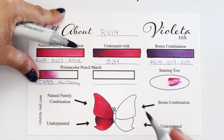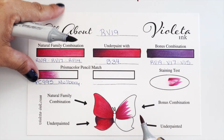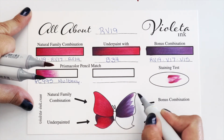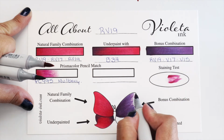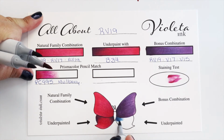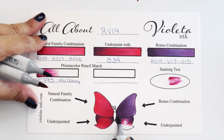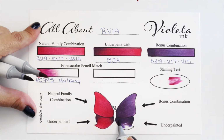Now we're going to go with the bonus combination. This is RV19 because we're not underpainting the top wing. Now this is V17. And V15. We're underpainting B34 and then RV19, V17, and V15.